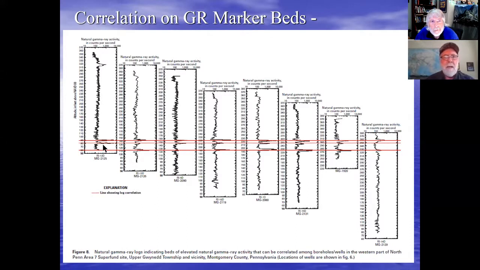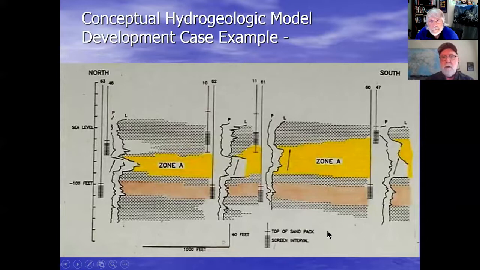And what you're seeing right here is a correlation section developed by the USGS based off of high natural gamma horizons, which correspond to either shales or an ash bed. An ash bed is a really great time equivalent stratigraphic marker that you can use. And they're doing this, they're hanging it there irrespective of the actual elevation of the unit. So that's one way of doing things. We're going to show you another one now as we move forward.